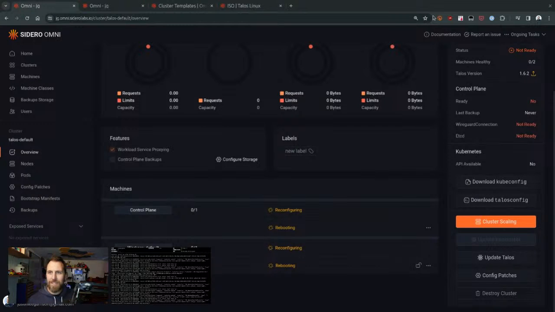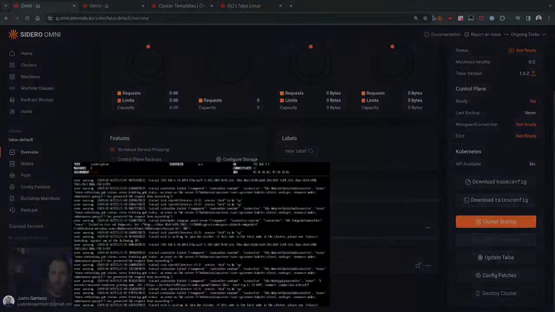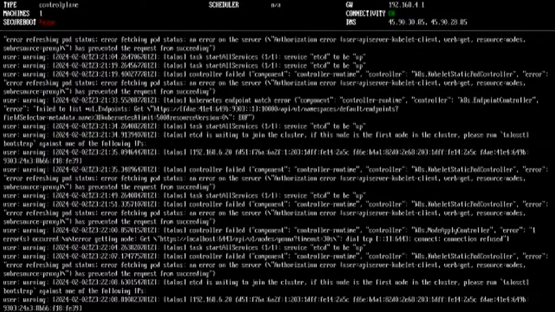We're in this together. That's what I like to see. You can see this one rebooting solo. So we get, it's waiting to join the cluster.